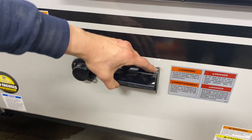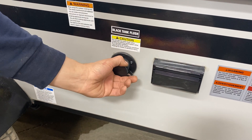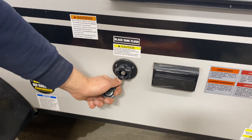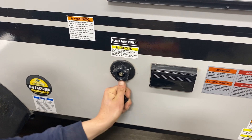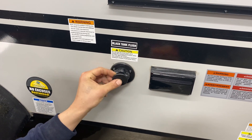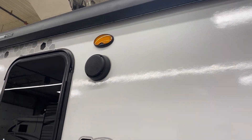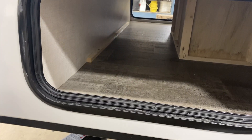Underneath here you've got a GFCI-protected outlet — so if you want to make coffee or tea outside you've got power for that. There's also a black tank flush: if you've dumped your black tank but the monitor panel still reads a third or two-thirds, that's typically some debris stuck between the two probes. Take your water hose, plug it in here with the black tank valve open, and it'll flush out that tank, usually giving you a better reading afterward. Up top are your two exterior speakers and porch light, and here's just the other end of your rear storage compartment.